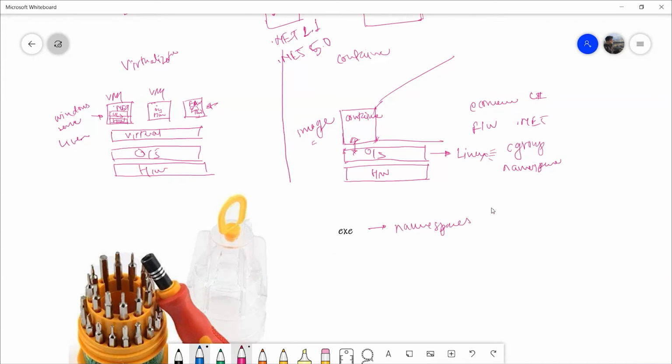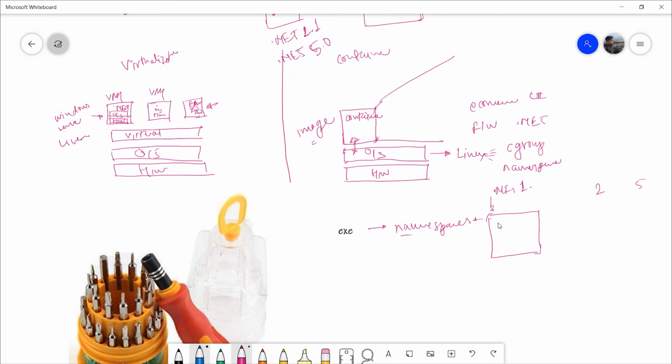Based on these namespaces, we can differentiate between .NET 1 and .NET 2 and .NET 5. .NET 1 is going to come with its own set of namespaces. When the Linux operating system finds out that this particular exe belongs to this particular namespace, all the resources that the operating system is going to allocate to that particular application, it is going to draw a boundary around it, right?